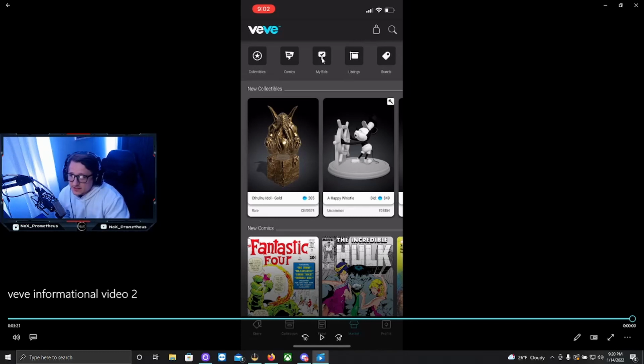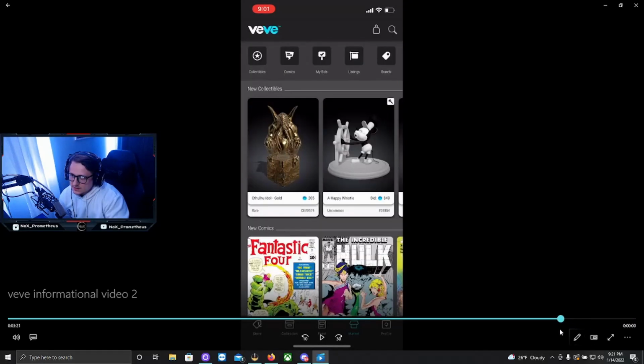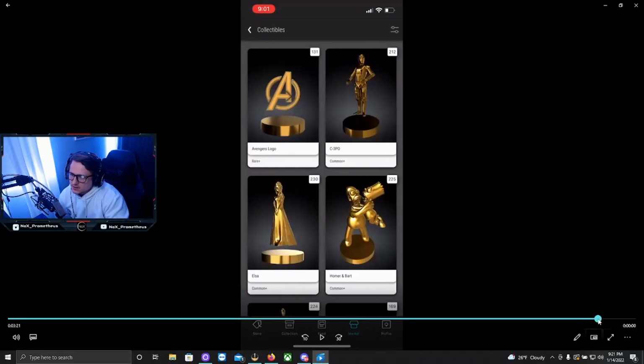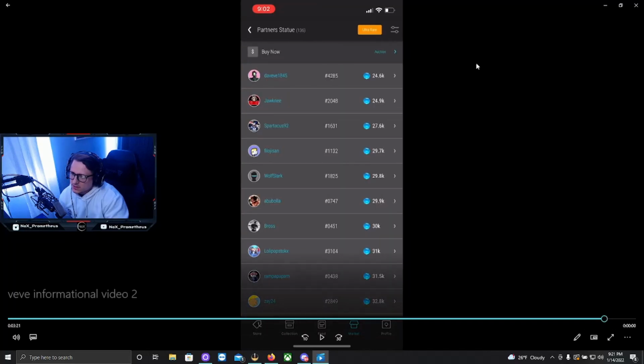This is where your bids are right here. Like if you're ever in the market and you go to an auction, which let me show you. I didn't even show you that. How nice of me. So when you're searching a collectible here, look at this. They do you justice. Click on the vault. You can click this here and it'll take you to the auctions where you can bid on a collectible.